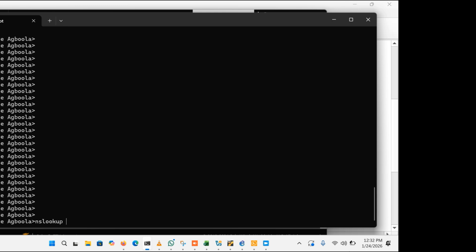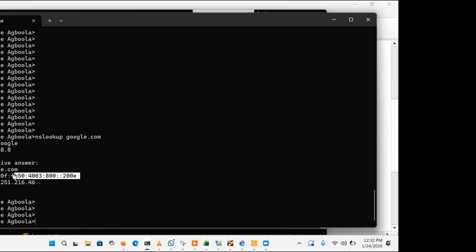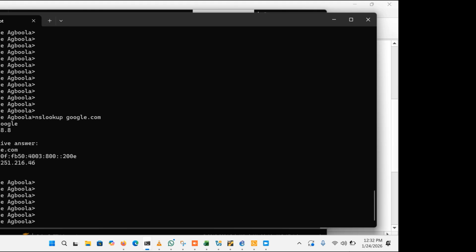Let me say google.com. There are two addresses here. These are the IPv6 addresses of the google.com server, and then this is the IPv4 address. This one is mapped to the A record, and this one is mapped to the quad-A record, that's AAAA record.